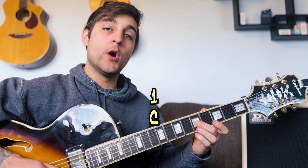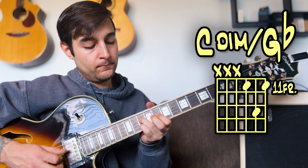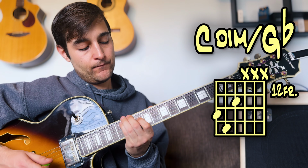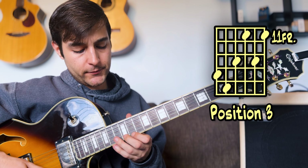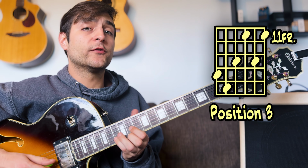Let's move on to the next position. So our last position starts on a second inversion, and it looks like this. And you should practice those as single notes, but you should also practice those as 3-note chords as well.